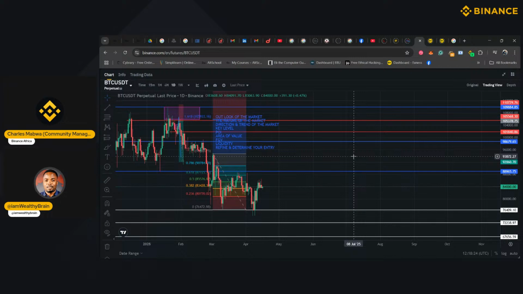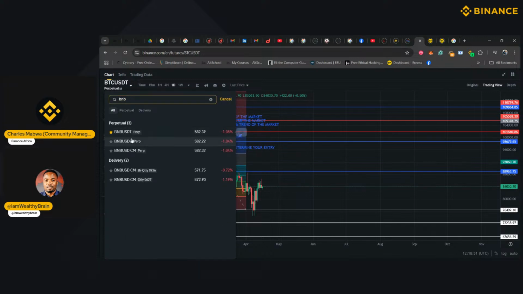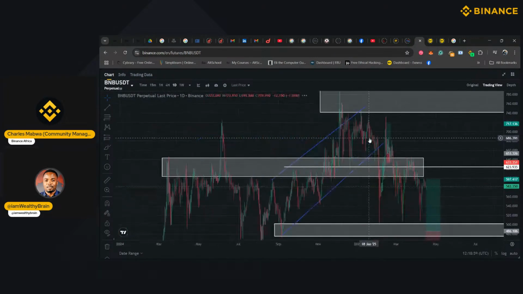Let's say we are launching a coin tomorrow. A coin is fresh. It has no historical data. So you are only making decisions based on the outlook of the website, the tokenomics, and the people behind the project. But when you're taking BNB into consideration, BNB some way somehow created some patterns in the past. So let me just bring up BNB. Yeah, so BNB already created some patterns in the past.